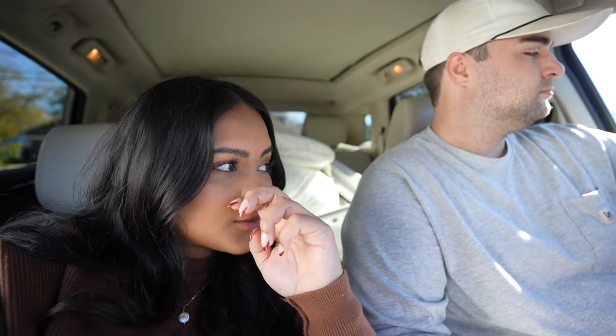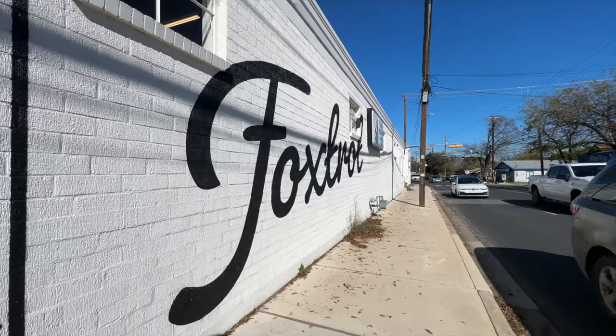Our car is filled with donations and just random trash things too. But since we completed a big task of ours, I think we should get a little sweet treat. Some lunch too, because I did not realize it was 12:30 already. Thought it was a lot earlier, but it's okay, still feeling good. We're gonna go to Foxtrot. I love their chai here, and we'll probably try to get something to actually eat because we haven't eaten yet.